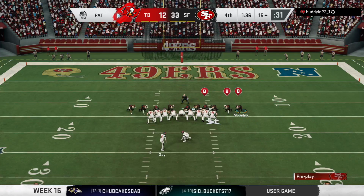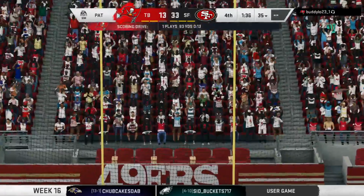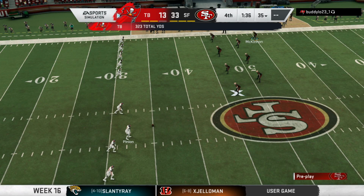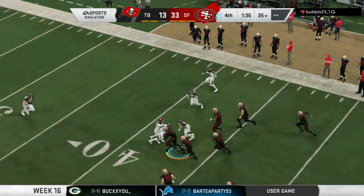Well, if you've got him in your fantasy league, you like his production, his second touchdown of the game. But right now, his team is trailing. Fortunately, he's playing pretty well and trying to keep them in it. Yeah, they might need a little more from him here. Yeah, I wouldn't be surprised if they continue to call his number. Right now, he needs his defense to step up and give him a chance.